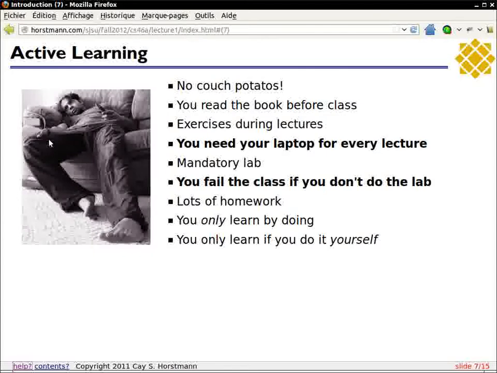I said listening is actually not a very effective way of learning, and certainly listening over 75 minutes is a pretty dreadful way of trying to absorb any information. So why are you here in this lecture hall? And I've often asked myself that very question. I write these textbooks. I wrote the textbook that we're going to be using in this class, and why should I tell you something that you could be reading in a perfectly nicely written textbook? And so there's no glory in me telling you badly what's written much better in the book.